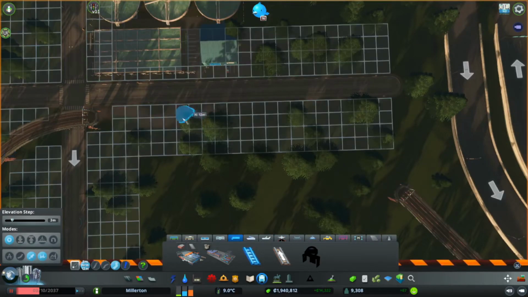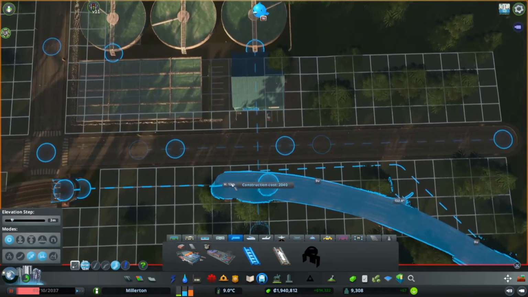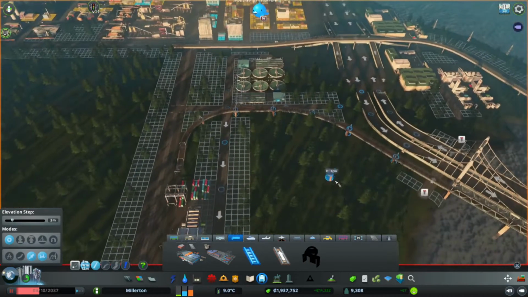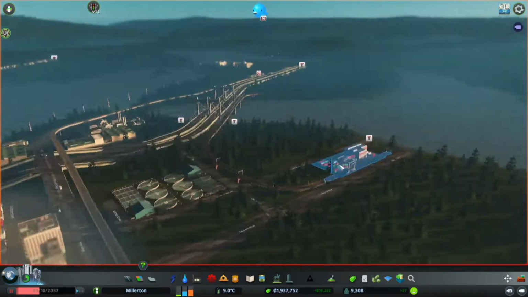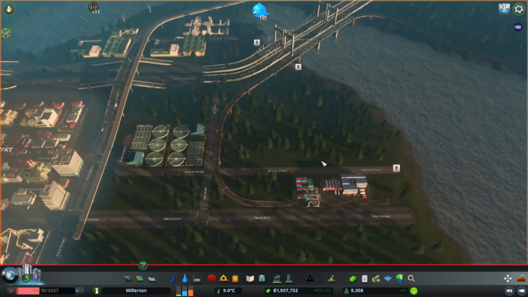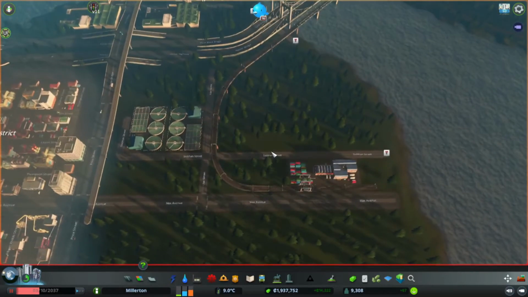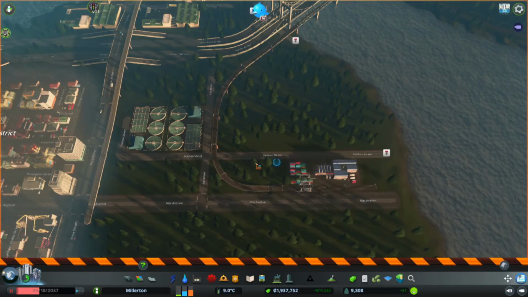Like so. Nothing we can do about that. That's a little too much. So we'll have to loop it like this for now. Unfortunately, because I do want to connect more later on. So what we could do, we could actually have a few more train tracks here, since this is like the end of the road here.